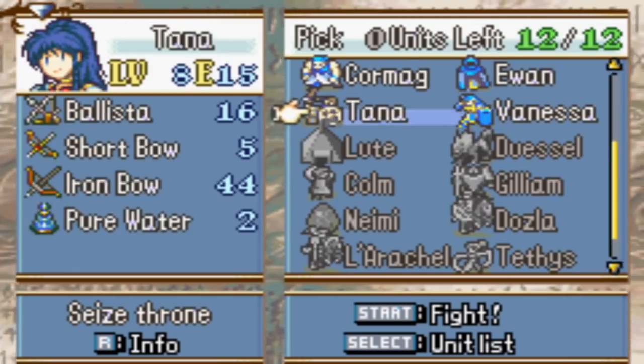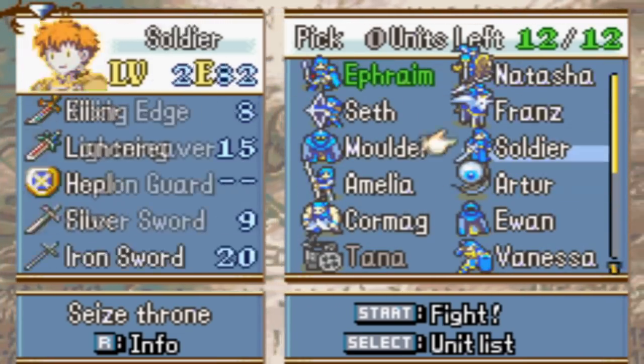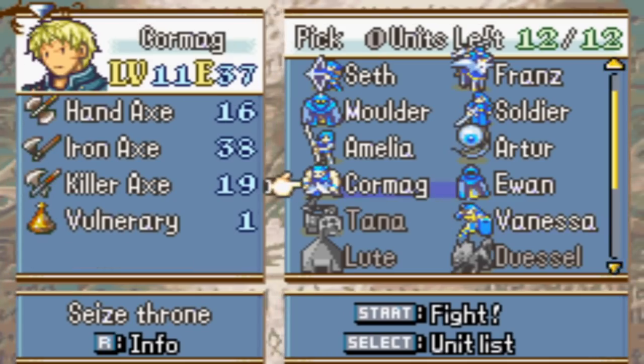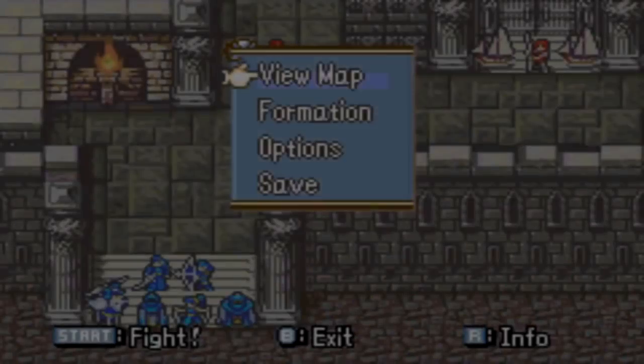I think maybe Tana is not going to be too relevant here. We'd rather have Tethys, and then I want Rachel, I guess, over Natasha, because I would like someone who could recruit Rennac, assuming I can recruit him. Maybe ditch Cormac for now. He's not been too great. Just bring Rachel for now.